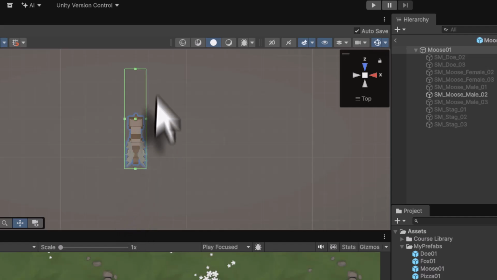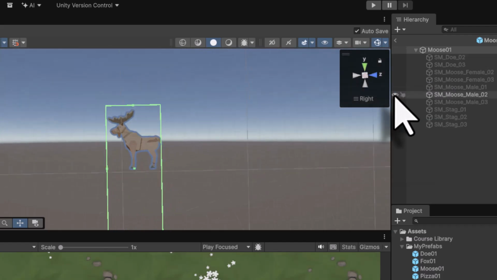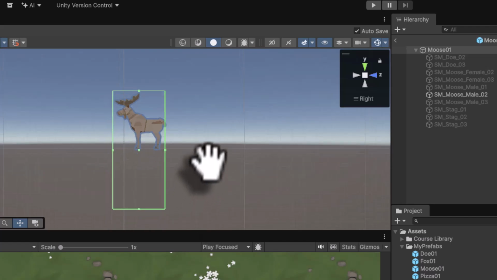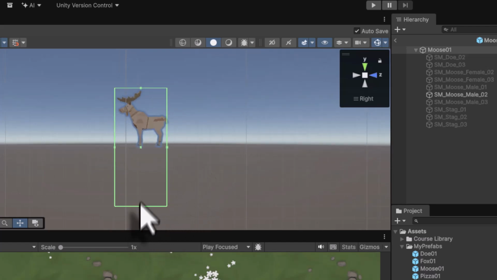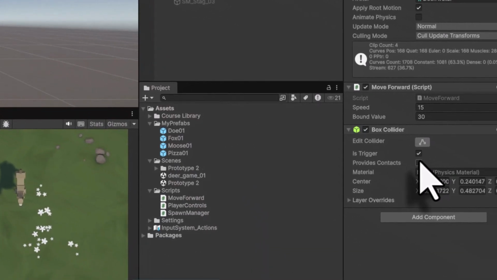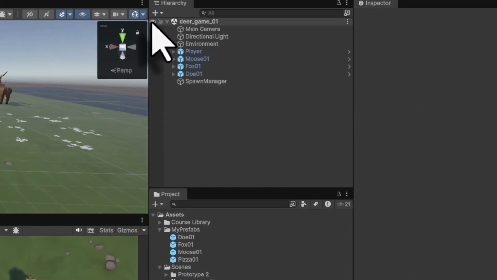I will drag the bottom edge and also the top edge now. I will come and right click on gizmo and come into the right view and even here top edge I will drag it down, with middle mouse click I will pan up and bottom edge I will drag it and place it so that it fits all around my animal like this. Then I will right click and enable perspective. I have already enabled Is Trigger here, so I will click here and come back.